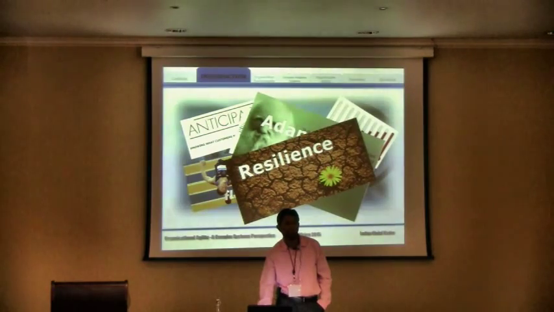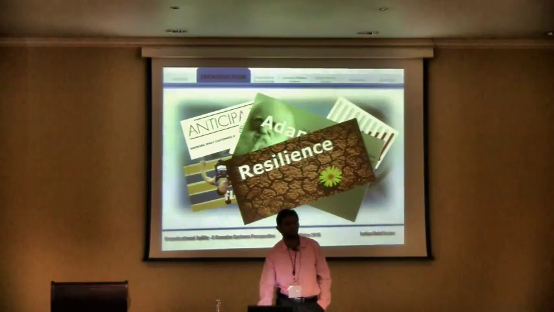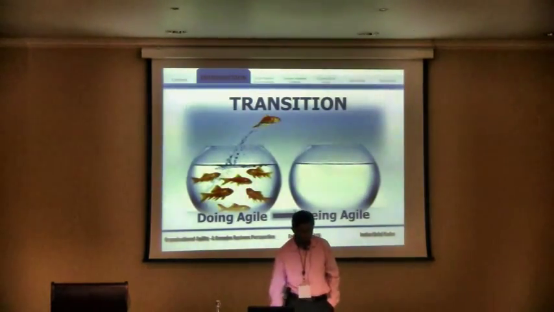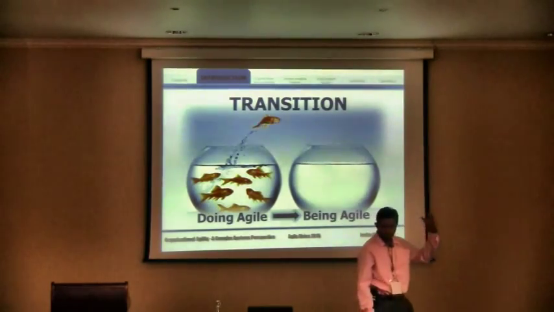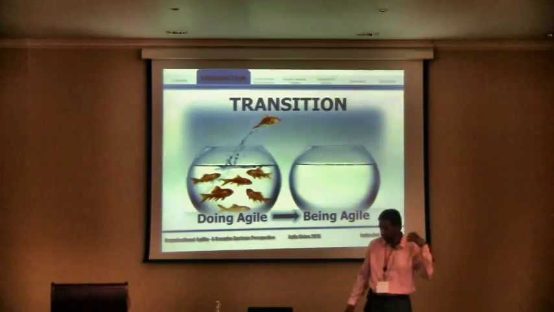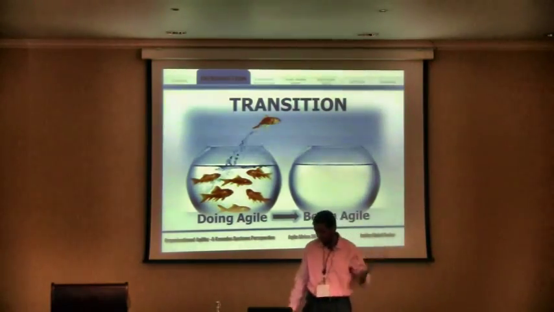Resilience. It's being able to bounce back. Organizations that can bounce back by having competitors come up with an innovation or innovative product or disruptive change ahead of them, and then being able to bounce back and still compete. So remember I mentioned it's about doing Agile. It's not about being Agile. So how do you get from doing Agile to being Agile?